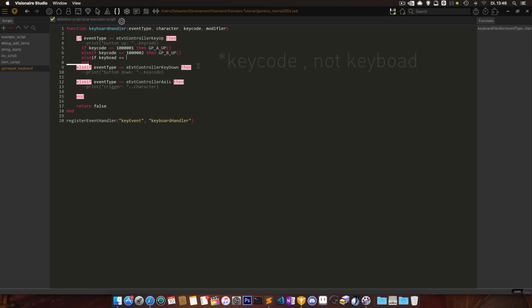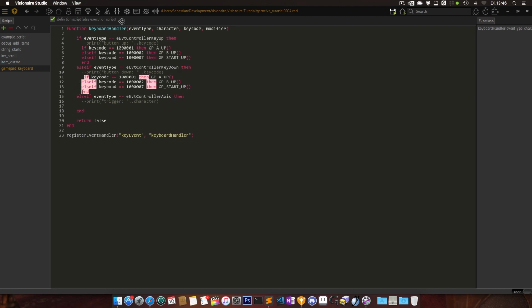So the start key or the select key, I'm not sure, has the 7, and it will call this function. And of course, the counterpart will be the down functions we will call when the event type is event controller key down. So we will rename them to these functions.